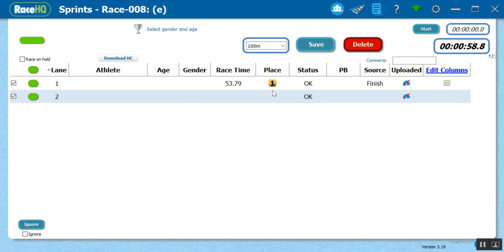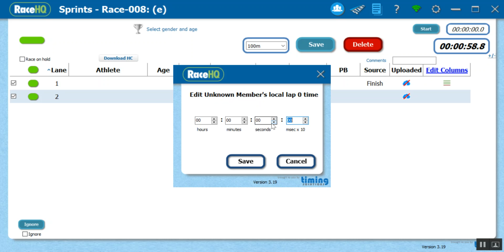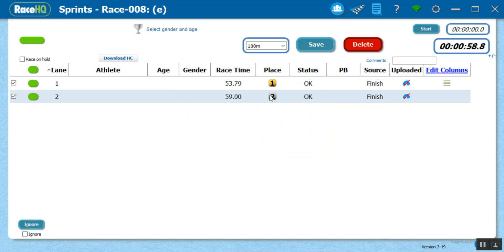We've now got a new first place. Or let's say an athlete tripped and crawled across the line. So we didn't actually get a time for them, but I was watching and I saw that they must have come second. So I'm just going to right click, edit time, add one in. So make that 59 seconds flat. Yes, I'm sure. We've now got second place and that's them. If I need to, I could change this to DQ or participate or DNF or something else for any of these guys. But now we're up to keying in the time or the names.